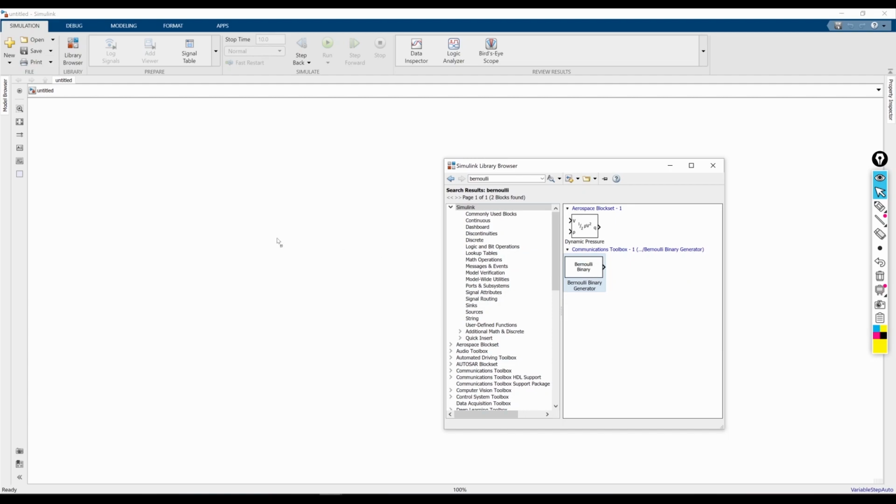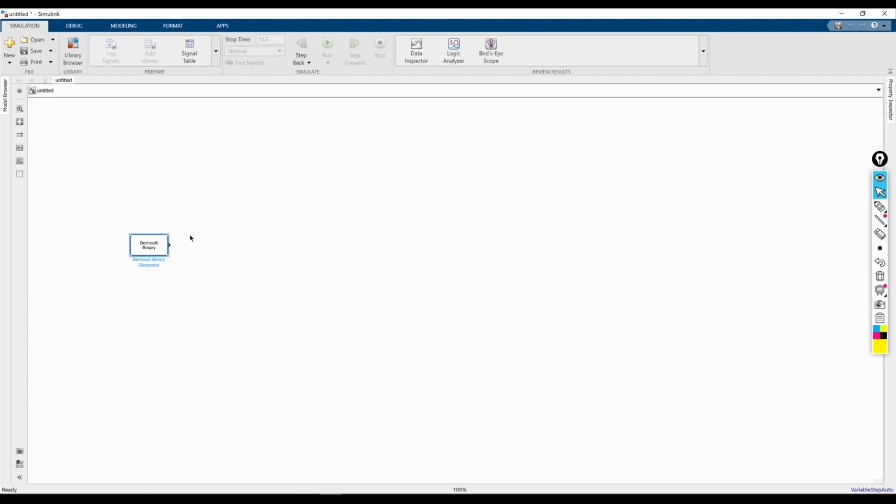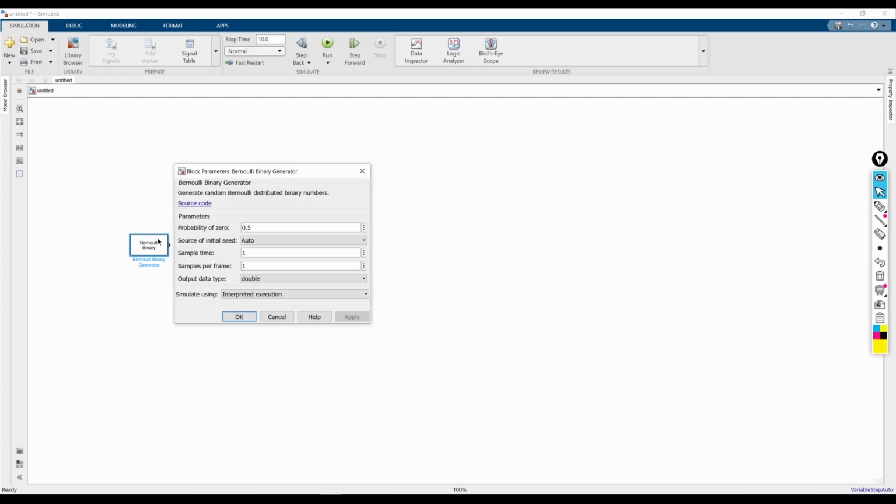So here, this one, you have to add this one here, and to change the setting, probability of 0 will be half, it's okay, and source of initial seed will be from the parameters, and initial seed you can give any data, so depending on your value it will give some data pattern.